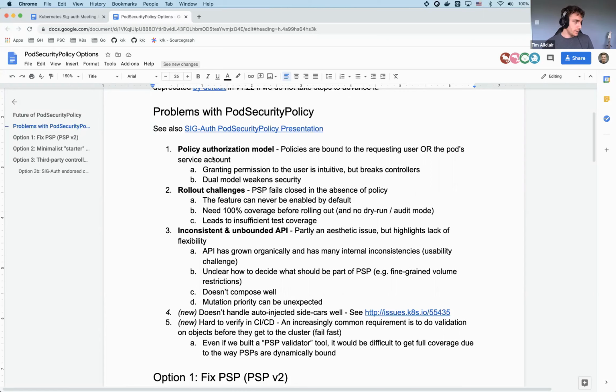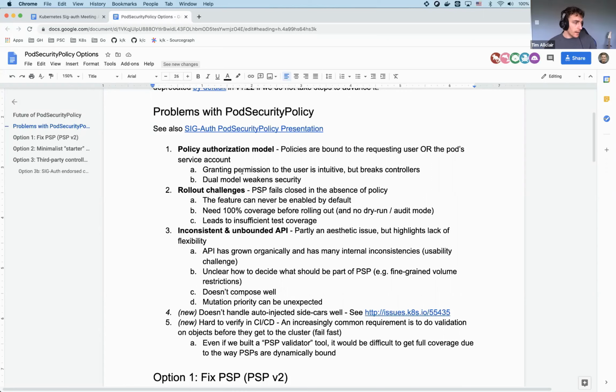The second issue is pod security policy is a global all or nothing policy in the cluster. So either you have pod security policy enabled or you don't. And if it's enabled, everything running in that cluster needs to be authorized by a pod security policy, and fails closed in the absence of a PSP.